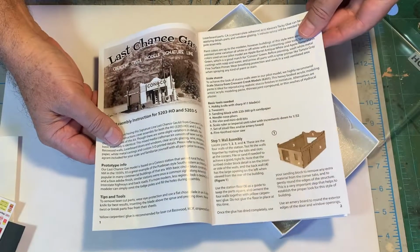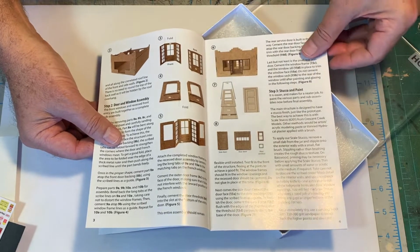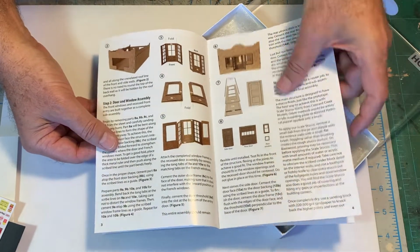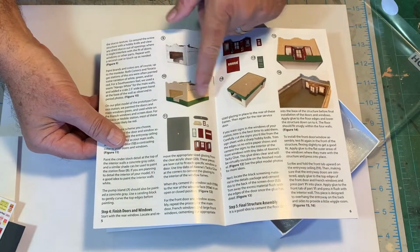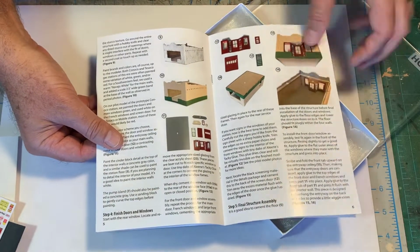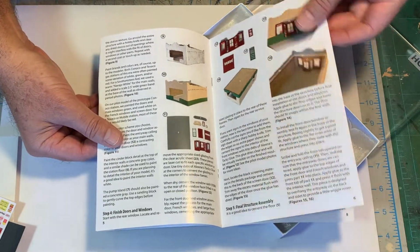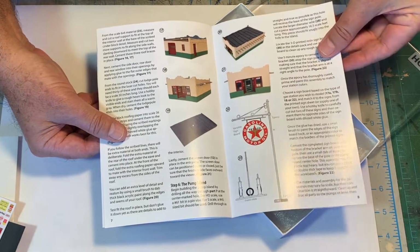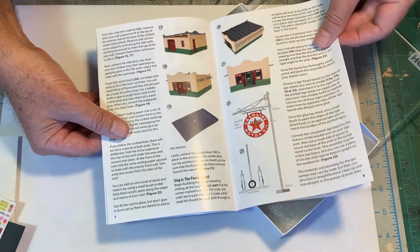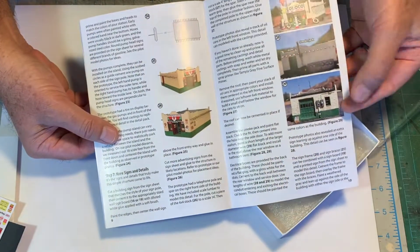Let's just look through the instructions here. I'll just flip through so you can see. Takes you step by step through the build. This is how to put the front bay window together. Some painting tips. How to apply the scale stucco to get that faux adobe look. Building the pump island and the sign bracket, the roof. And the final detailing. Back, look at the back.